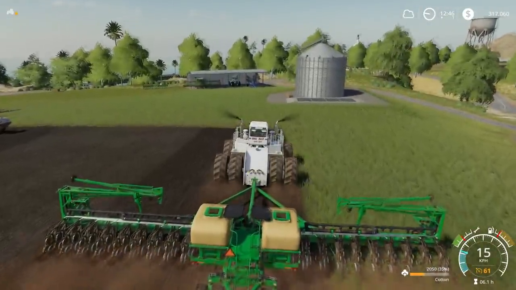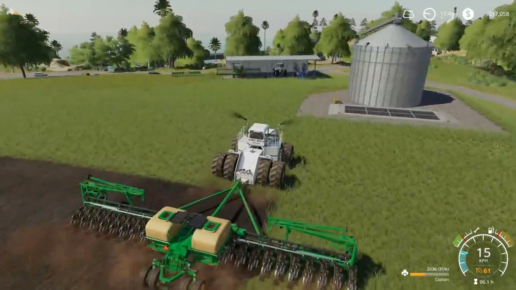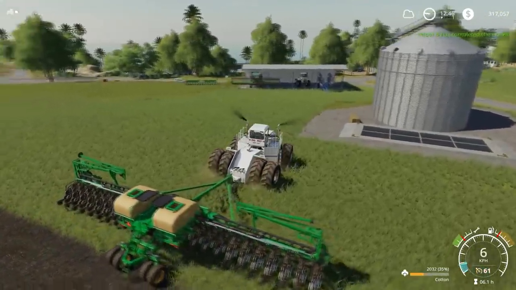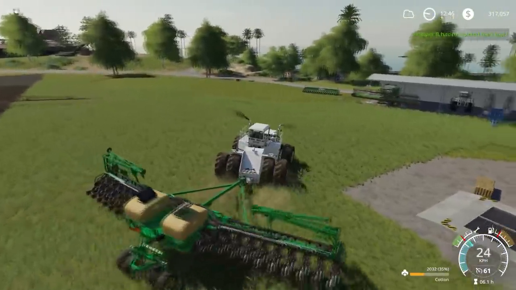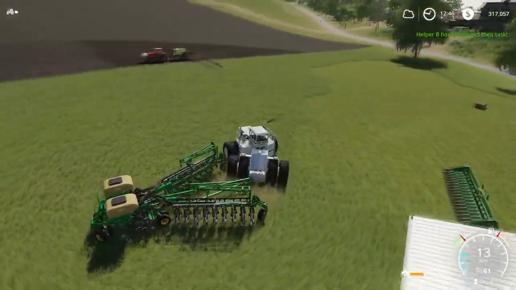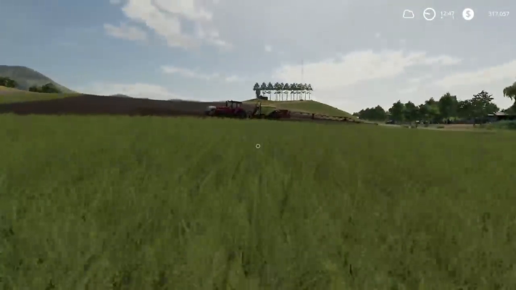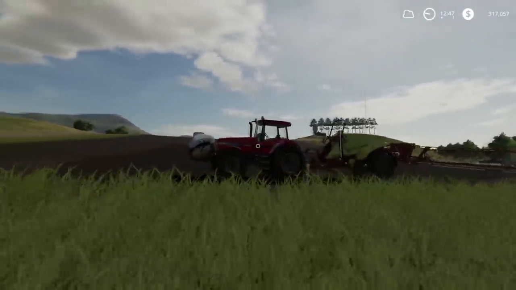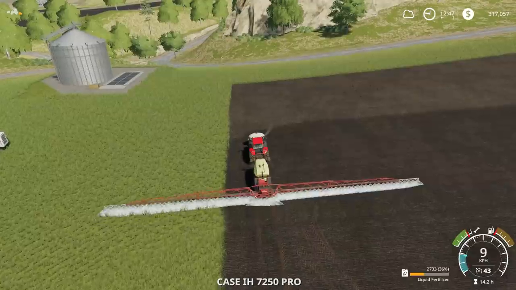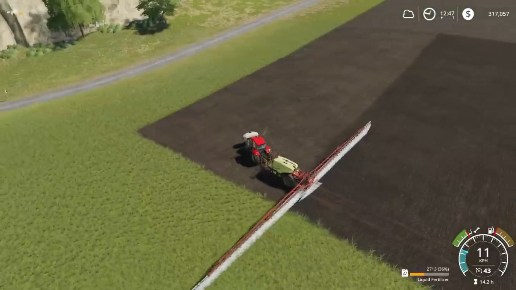We are planted. We'll run up the sprayer. Good. Big bud worked well. We'll leave him there for a moment and head up here with our sprayer.